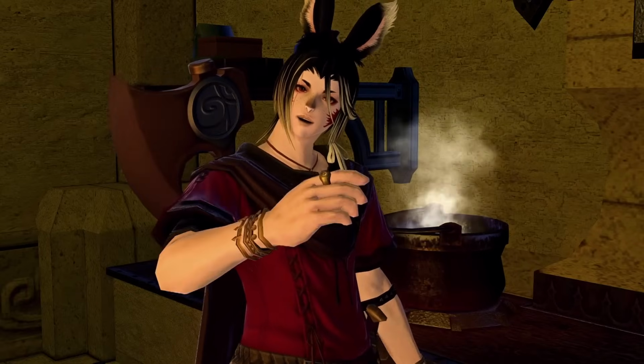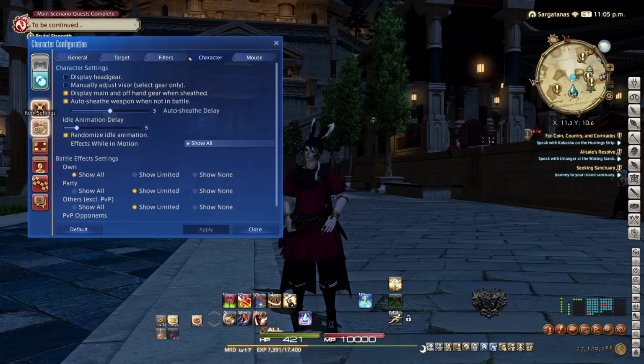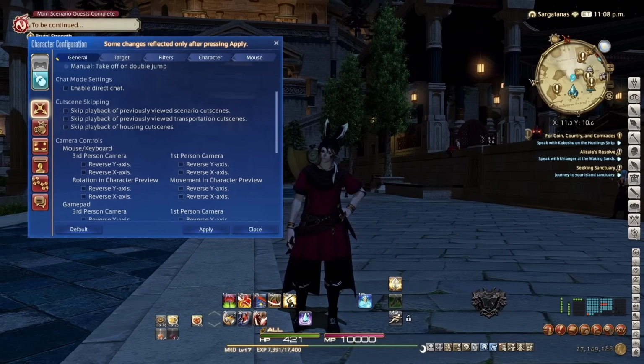If you're constantly spamming duty roulettes, chances are you're tired of watching or skipping the same cutscenes over and over and over. In your character configuration setting, there's actually an entire section dedicated to cutscene skipping. You can skip all previously viewed scenario cutscenes like dungeons and transportation videos. You can skip it all.